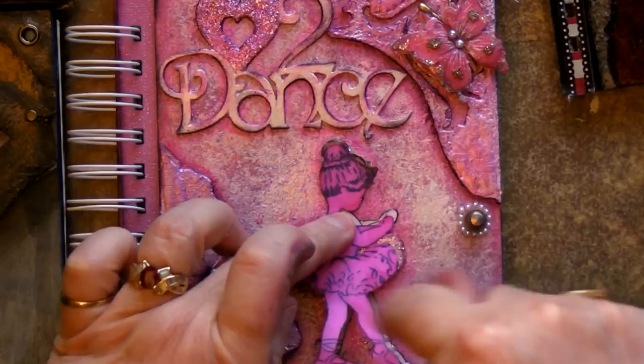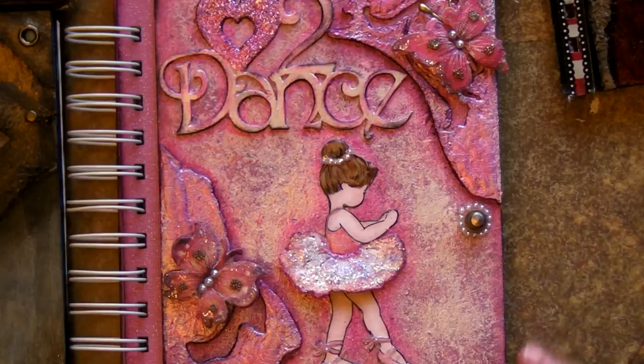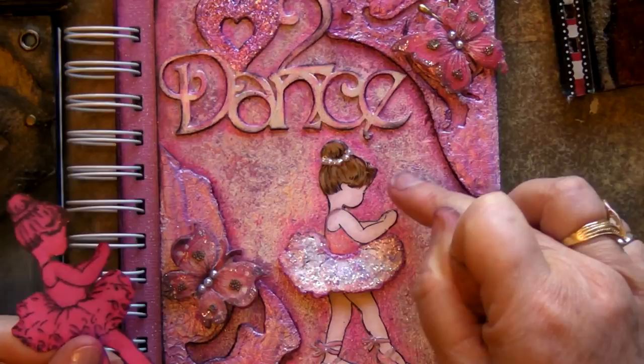Now you don't have to be an expert at shading, just put it down there. If you make a big mess, you can always paint over it again. It's no big deal. But I find that sometimes when you're shading around like this, you get it all over the original, especially if you're using, like I have. I have done the shading later, so I've had to use the Ranger Archival ink to actually shade around here. But you can see how that gives it depth and dimension.